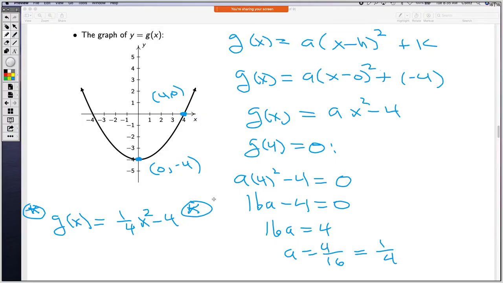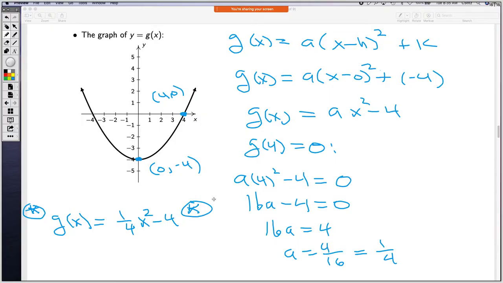So the vertex gives you the h and the k. Plug in another point on the graph to help you work backwards to find a. And if you want, you can go back and rework what we did last week with absolute values. Instead of using slope to get a, plug in a point on the graph and solve for a. Once again, this is the more general method moving forward.